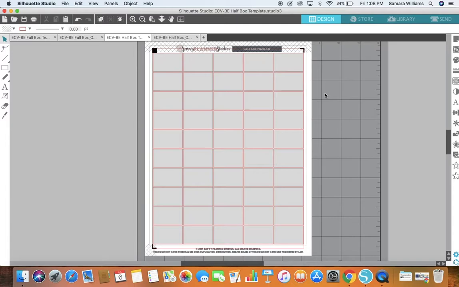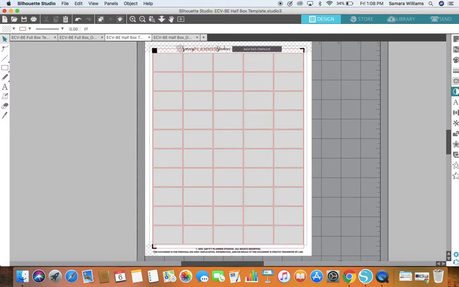Okay, so enough of that. Let's go ahead and get into this. If you're new to Silhouette, I'm going to show you right now how to import pattern paper packs into the Silhouette software. I have a video already up, but I believe that it was using the designer edition and one of the higher edition softwares. So I want to show you that using the basic edition, so that if you are a BE user, this software doesn't look strange to you.